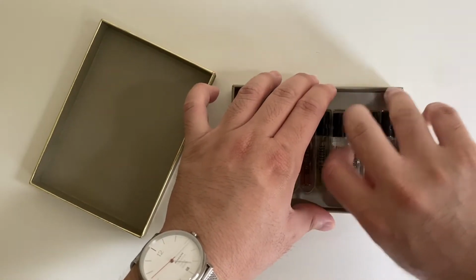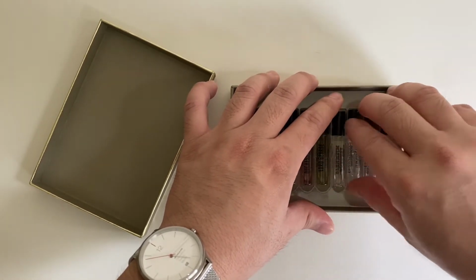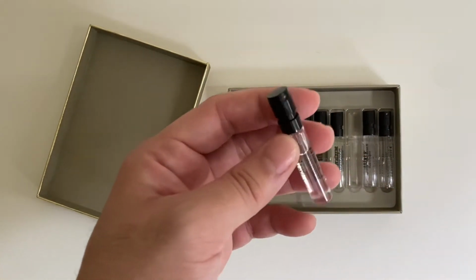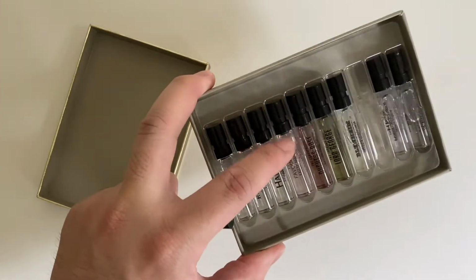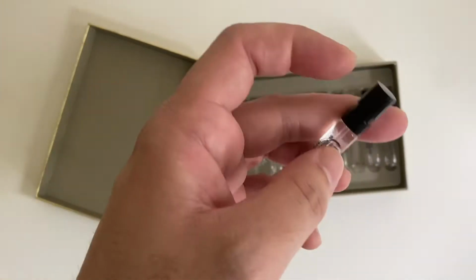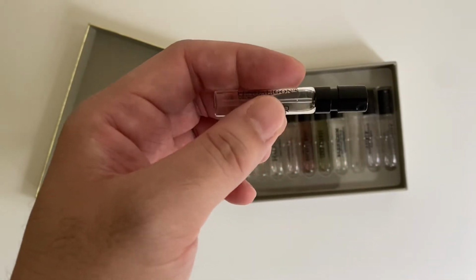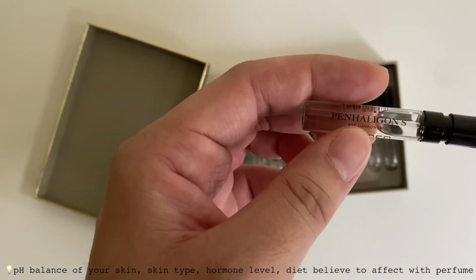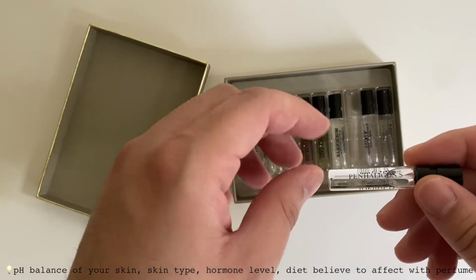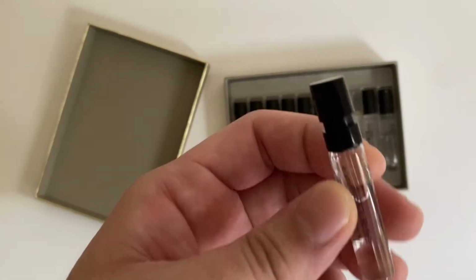It's a very small bottle, but it's a good way to experience each scent rather than buying the whole bottle, if you know what I mean. For you to pick or choose the right scent for yourself, it's nice to buy this scent library first. Well, to me, I don't know about you watching this video, but it's a good way to experience it first, because it's different when you experience it on your skin. Each perfume is different on each individual skin, if you know what I mean. I don't know how to explain it further, but I'm not an expert on this one.